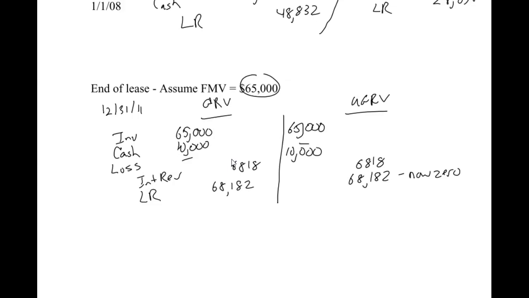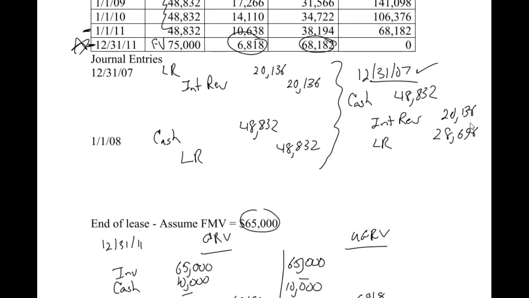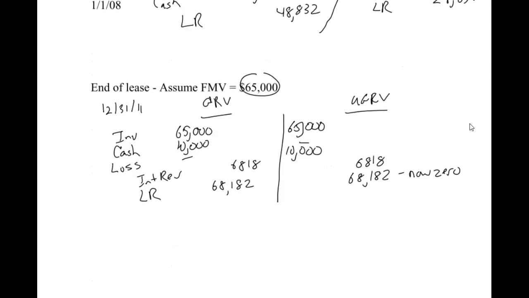Okay, so this is a sales type lease. In my experience teaching this, sales type leases give students the most trouble. But just remember the amortization table is the same, because it's driven by what you calculate that lease receivable to start with. You know how to do that table. The things you have to be really careful about are the very first journal entry that we saw on the previous page, and then our final journal entry, because those two matter based on whether it's guaranteed or not. This kind of wraps up the chapter.